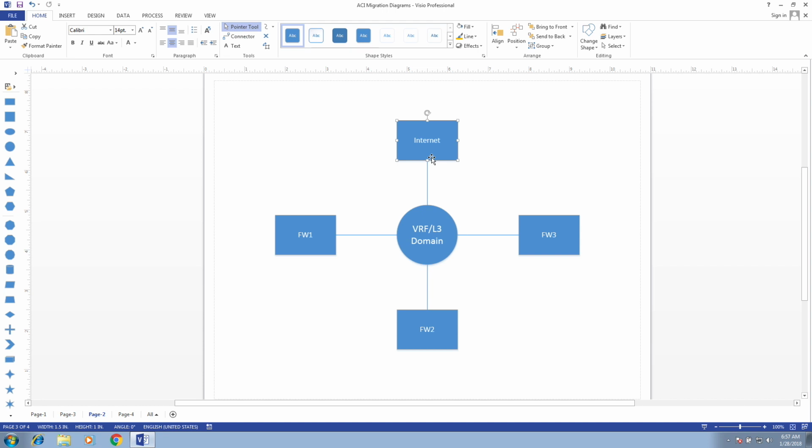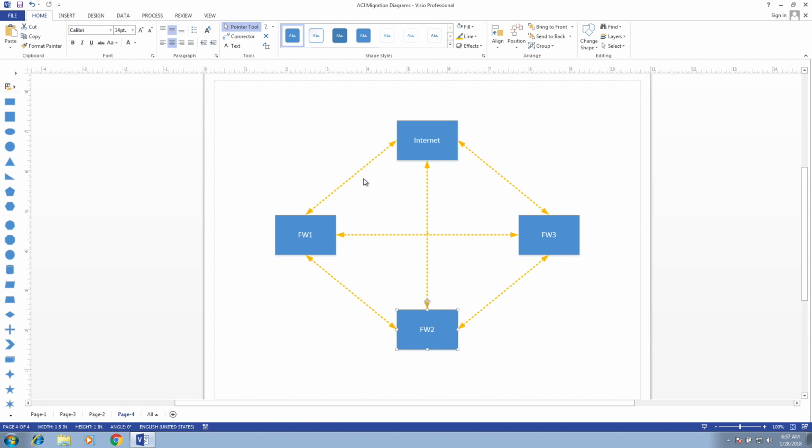Now, once you start determining the flows, you might have a full mesh. That is, all the firewalls might need access to the internet, and for some reason, firewall 1 might need access to firewall 2, firewall 2 might need access to firewall 3, and firewall 1 might need to talk to firewall 3.